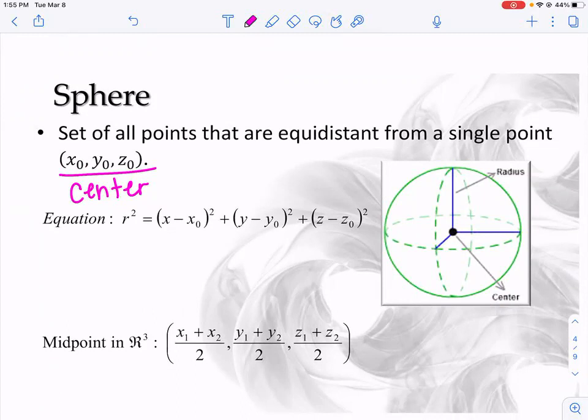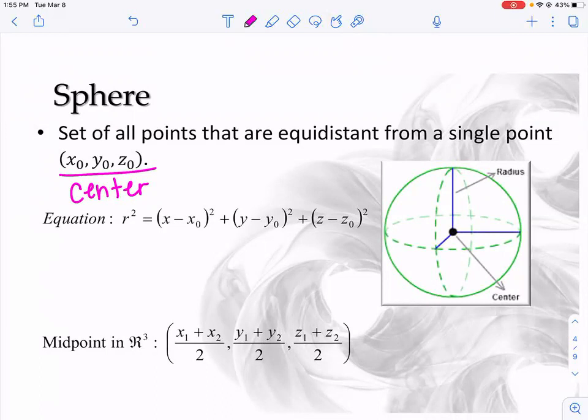Okay, and then one more topic, midpoints. The average of the x's, the average of the y's, the average of the z's. You know how to find a midpoint. It may have been a couple years since you've had to find a midpoint, but just remember we're taking the average of each of the coordinates for our midpoint. So I've talked about distance, I've talked about midpoint, and I've talked about the equation of a sphere. Do you think that I have a problem that can incorporate all 3?